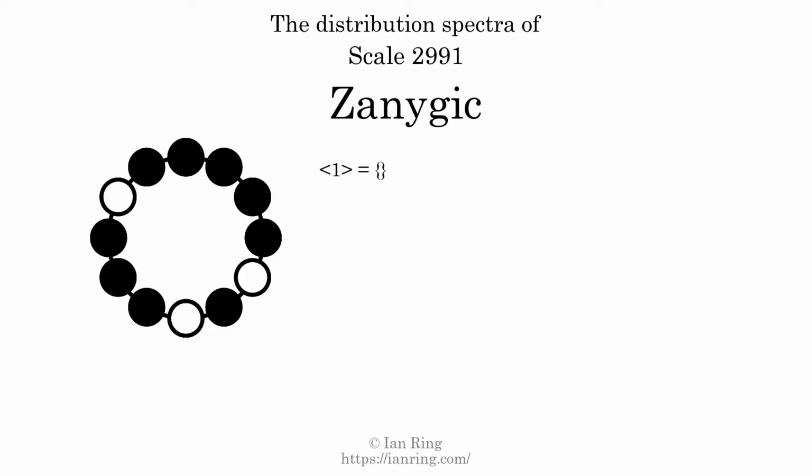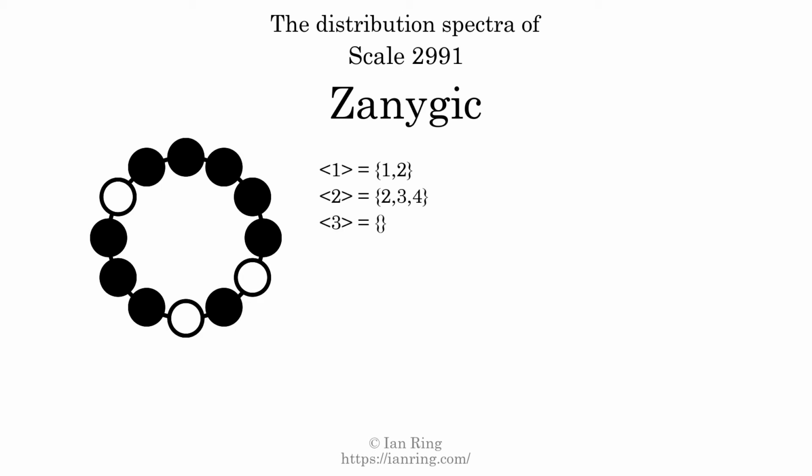The generic interval of one scale step comes in 2 different specific interval sizes, 1 semitone and 2 semitones. The spectrum width of this generic interval is the highest, 2, minus the lowest, 1, which equals 1. The generic interval of 2 scale steps comes in 3 different specific interval sizes, 2 semitones, 3 semitones, and 4 semitones. The spectrum width of this generic interval is 2.